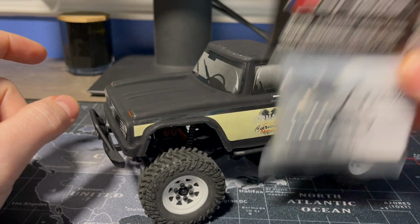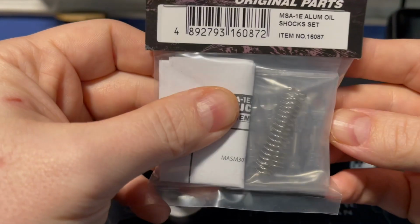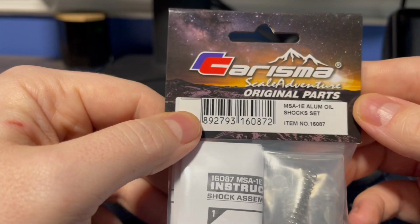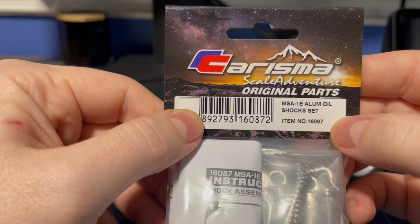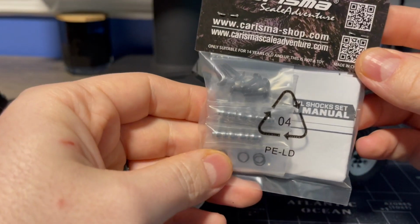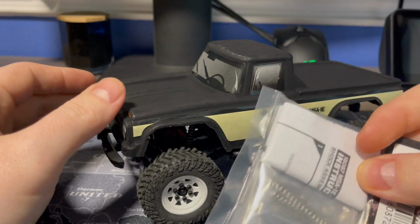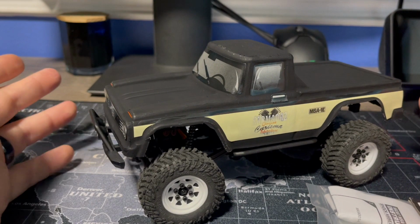So we're going to take a look at these guys. Oil filled shocks. See them in there. Carisma Scale Adventure Original Parts MSA-1E Aluminum Oil Shock Set. Here's the part number. Lost it. There we go. So we're gonna bust this open, take a look at them, see if they're any good, throw them on this thing, see if it makes a difference.